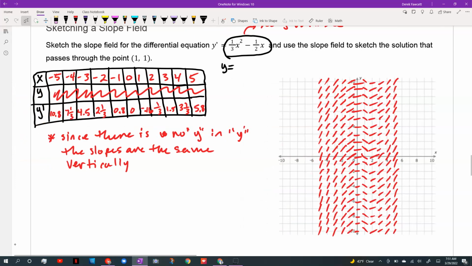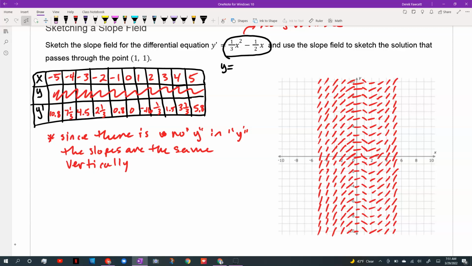Now, what we're going to take a look at is the initial condition that passes through the point 1, 1. Let's go ahead and put a point on our graph at 1, 1. So x equals 1, y equals 1, boom. Essentially, we want the graph that goes through that point. And that's the cool thing, that will give us the original function. If we know what the differential equation is, but we can't find the integral of that, we can construct a slope field to determine what the graph looks like. We don't necessarily know what the function is, but we can determine what the graph looks like. Okay, so let's go ahead and find the exact solution, or the particular solution, whatever you want to call it.